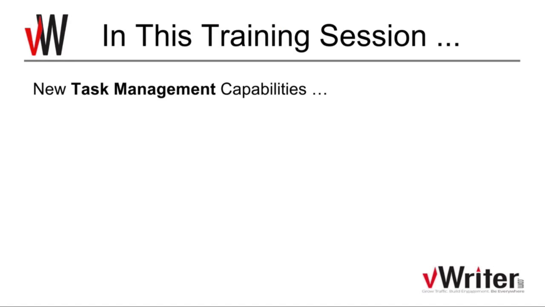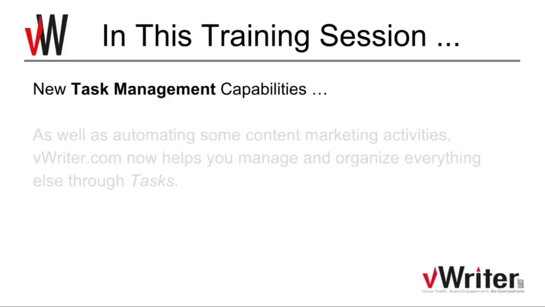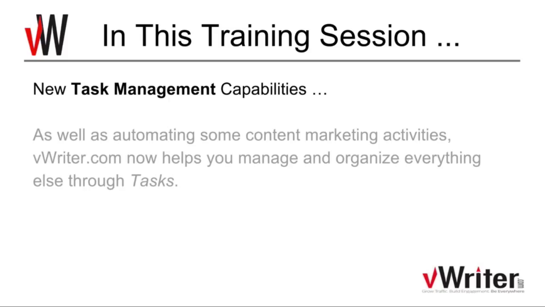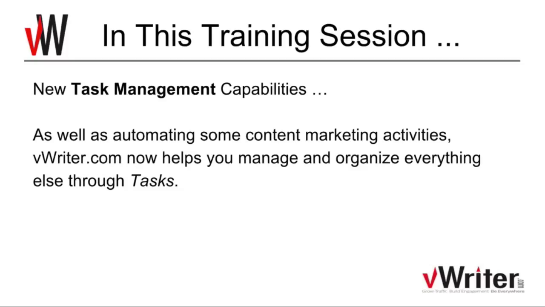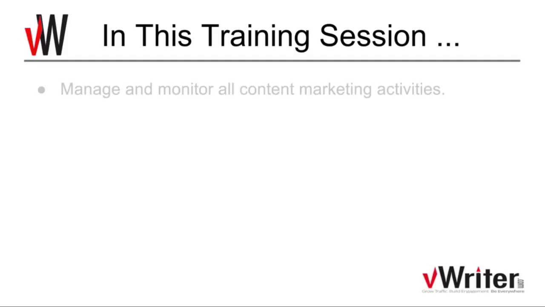We're going to look at the new task management capabilities. That means that now this has been added into the system, not only can you automate content marketing activities, you can now also manage and organize everything else through what we call tasks, and we'll go into how that works during this training session.